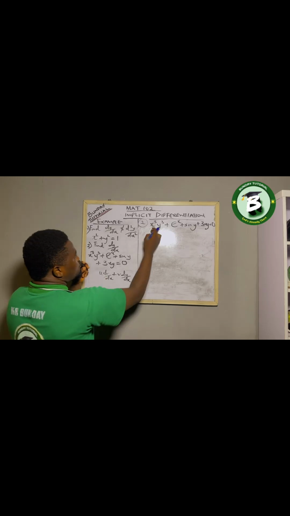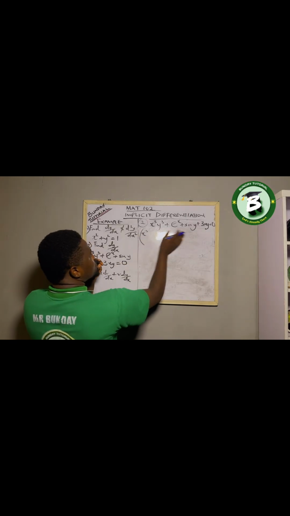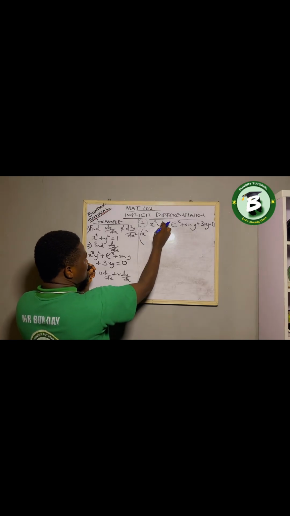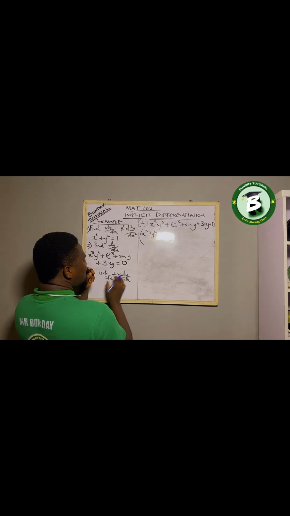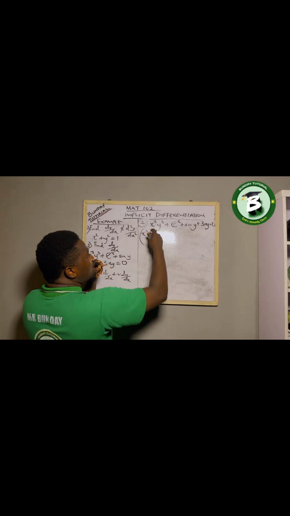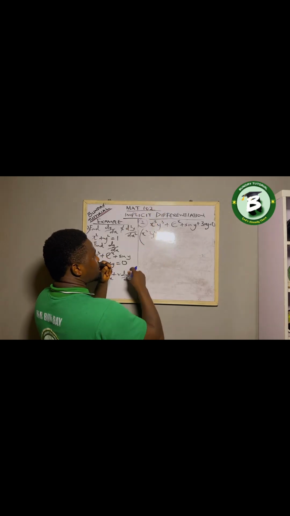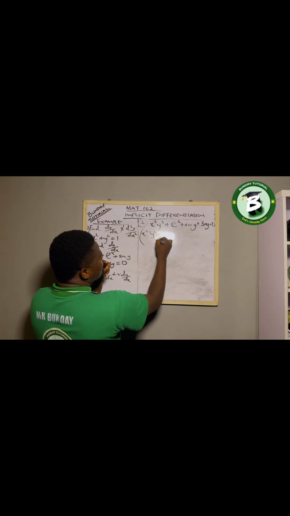Yeah, now what is u? u is x cubed. Write it out. x cubed. Open the bracket so it won't mix with the others. x cubed. Now what is dv dx? dv dx is what? 3y squared. What did I tell you about a function of y? Anywhere you see it, even if it is a function inside another function, you have to multiply by dy dx whenever you are differentiating a function of y. So 3y squared, then dy dx.